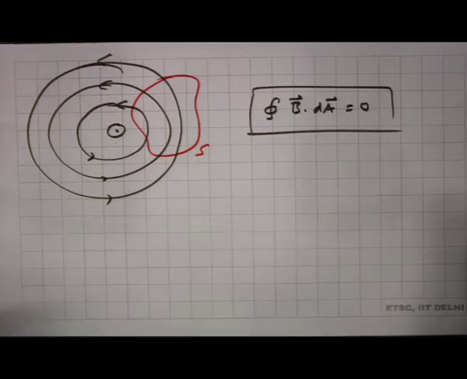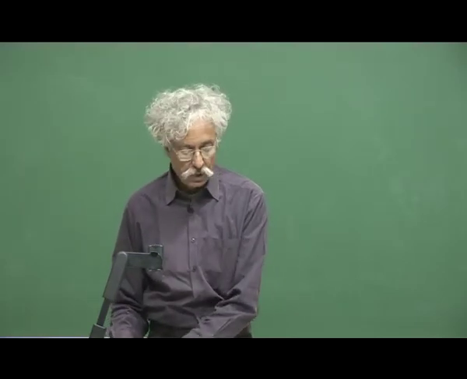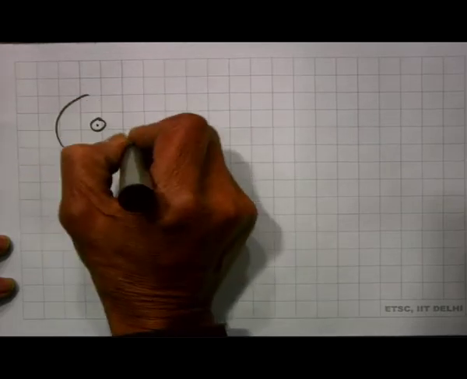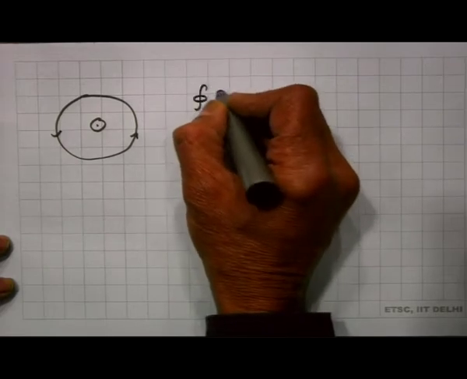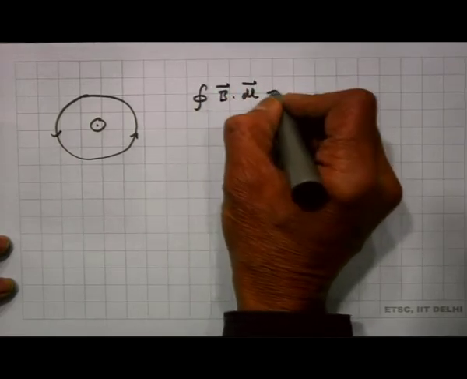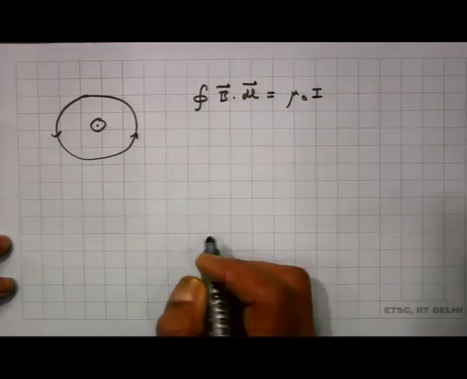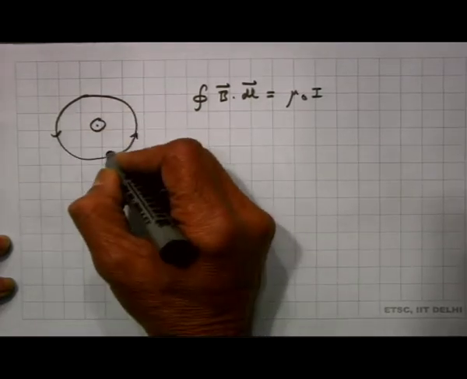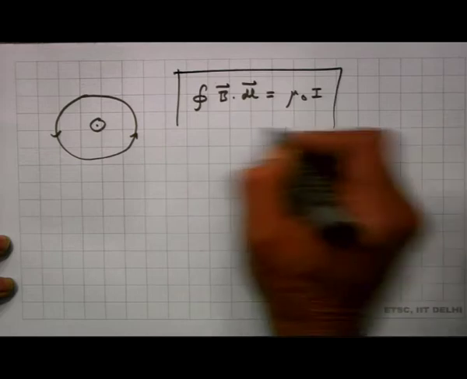From this calculation of the field produced by a current carrying conductor, we had derived an equation which is Ampere's law. Let me recall again. If this is the current carrying conductor, and I take a circular loop around this point and integrate B dot dl around this loop, I showed you last time that this is equal to mu naught times I. That is, integral B dot dl is equal to mu naught I, which is called Ampere's law.